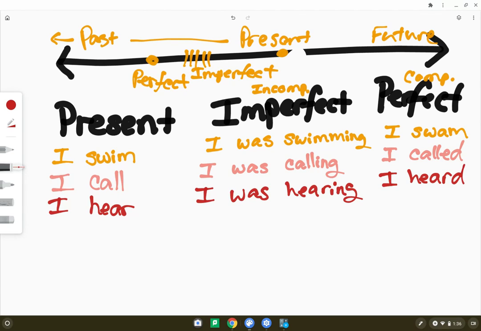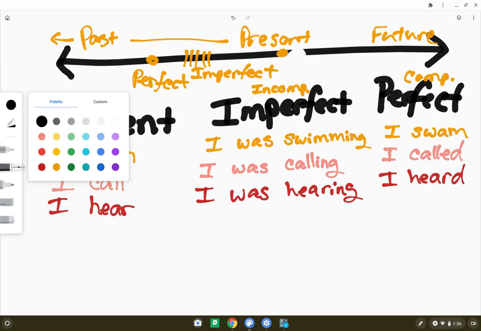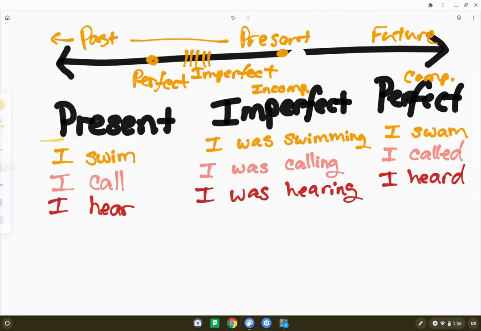So if we take a look at these forms, the present tense is what we've been working on in class. These are your normal verbs that we've been seeing. But when you translate the imperfect, you're always going to see these was and an ing. That lets you know that this is imperfect. So if you see any sort of was something, even in English, that is the idea of an incomplete action in the past. I know, you probably never even realized it. And now the perfect tense is usually that ed form of the word, but you have words like swim, which are irregular. Like you never say I swimmed, it would be I swam. So that's the main idea between the present, the imperfect, and the perfect.